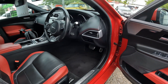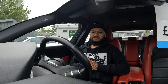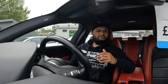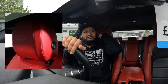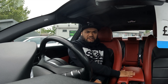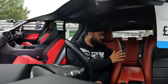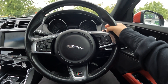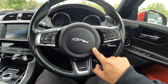This car has the red and black interior, which I wish my old XF and my current F-Type had. From first impressions, this car has fully electric seats. On some entry-level Jaguars it's just the seat backs that are electric. The colour really makes this interior look very nice. On the S models you get the S emblem embossed onto the headrests. The seat is red on one part and black on the other, with a red armrest — on non-S models this is the other way around. The steering wheel is exactly the same as my old XF, basically the same as every other Jaguar of this period bar the F-Type. I still think gloss black trims around here would finish it off very well.